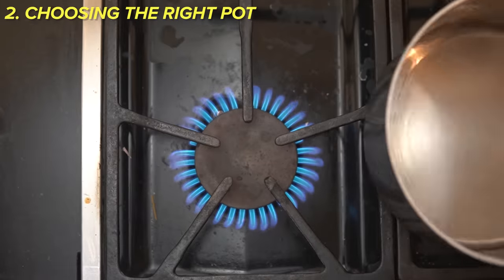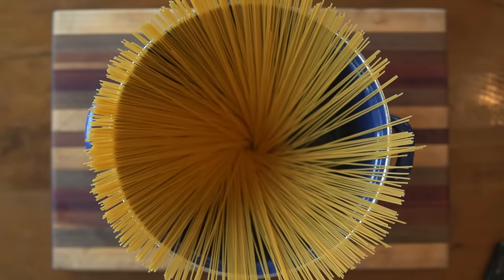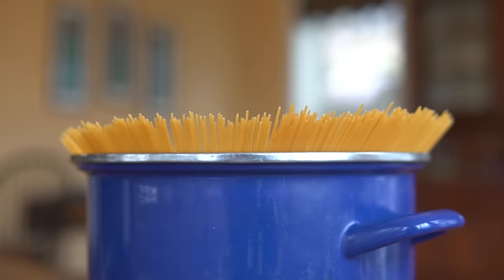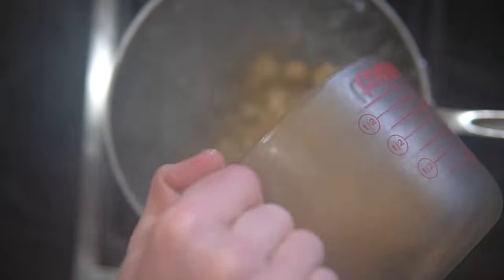Let's talk about something that is often overlooked in the pasta process: the pot you are using. Stainless steel is the most used pot, but the shape of the pot matters too. Here are the two pots I'll typically use for pasta — if I'm making a tall pasta like spaghetti, I'll go for the tall one; if it's something short like rigatoni or macaroni, I'll go for the shorter pot. You want to get the whole pasta in the water as soon as possible. If you have a really shallow pot and drop in some spaghetti, half the spaghetti will be hanging out while the other half slowly sinks in, which can lead to slightly unevenly cooked pasta.